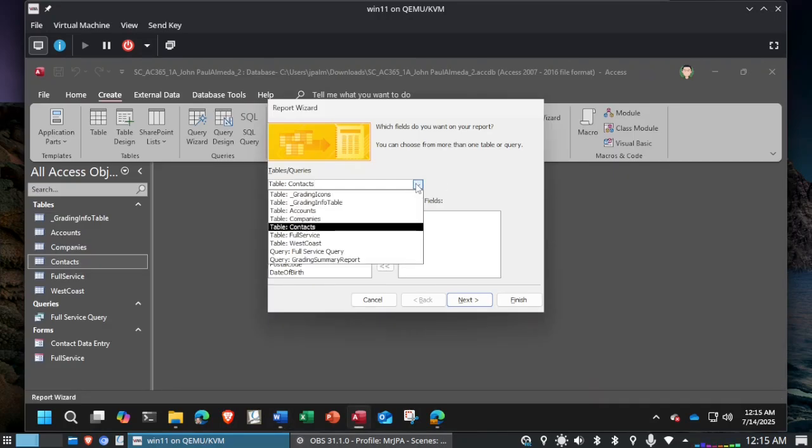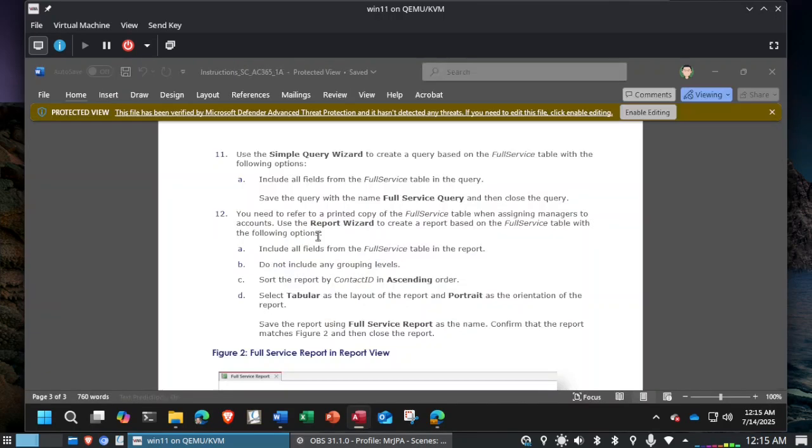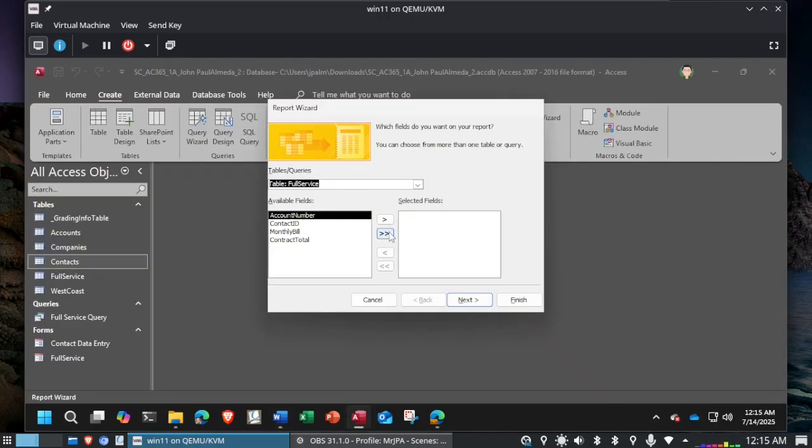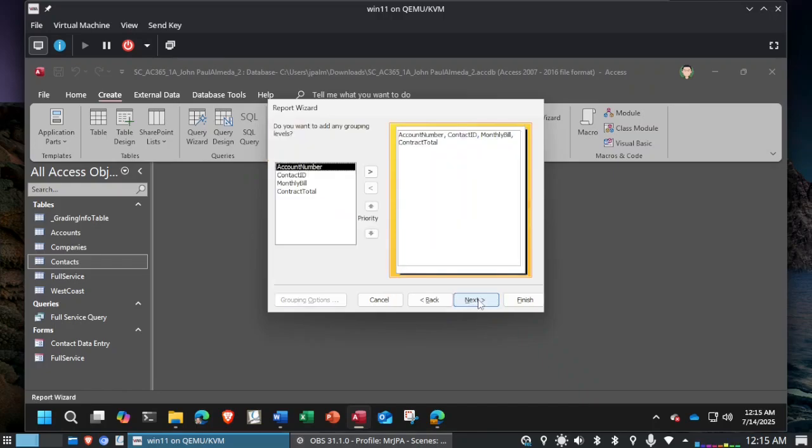So I'm going to choose Tables, Full Service. Notice how you can also choose queries as well. So the full service table, include all fields from the full service table in the report. So I'll click the fast forward button and then we'll click next.